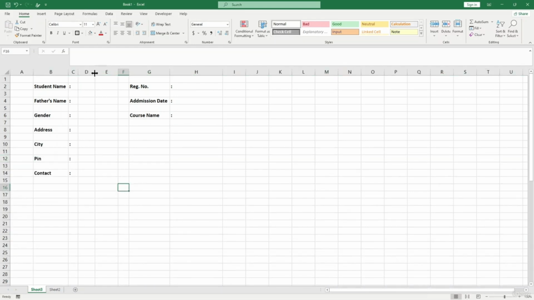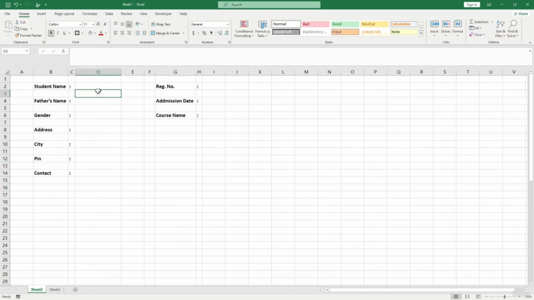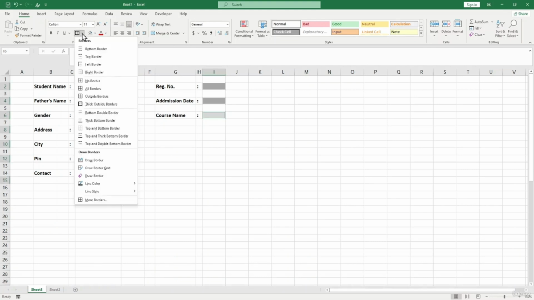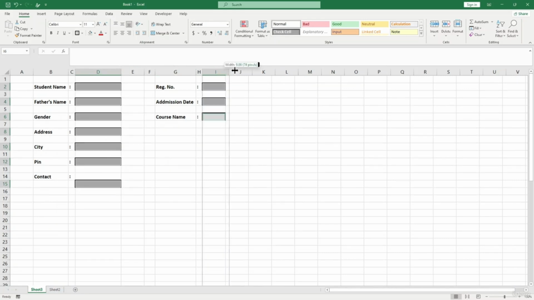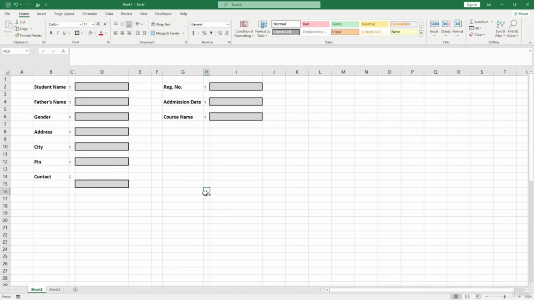Okay, then what I'm going to do, I'm going to select the whole row with control and use a different fill color. Let me just use here the fill color. If I want to use the fill color and border, use the thick outside border. Click on that. Now it's come up like this. Let me just resize it. If I want to use the other color, white, same way I can use it from here. Okay. Now you can see this is come up like this.